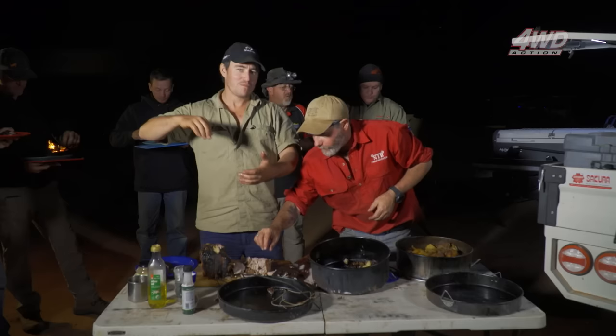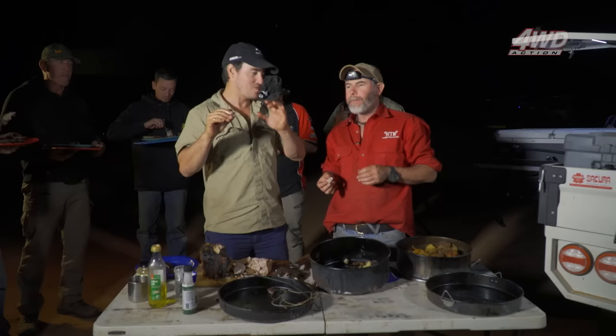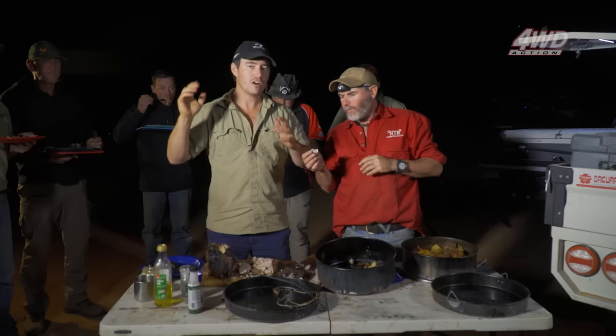The key is simply to get into camp early. Yeah, exactly right. I always say this. Get into camp early. Get some firewood, sit down with mates, crack a beer or two, and cook a roast, because a roast, I reckon at the end of the day, is one of the most Australian camp meals you can ever have, and if you do it right, holy heck. And we might have some lunch meat. Look folks, do yourself a favour, cook a roast, even better, come to the Simpson Desert and cook a roast, because trust me, it'll be the best roast you've ever had in your life.